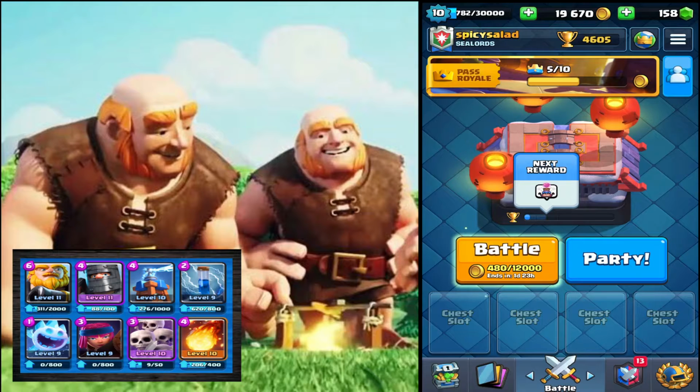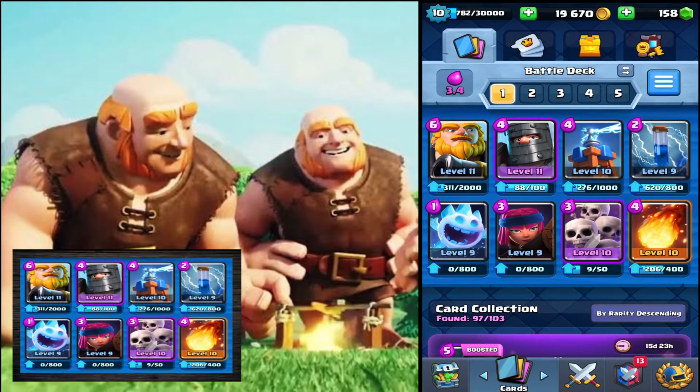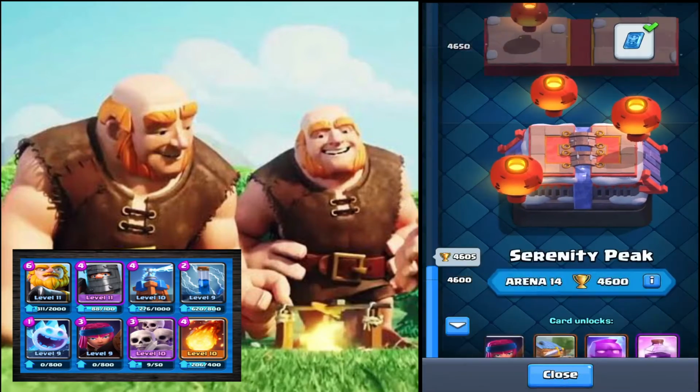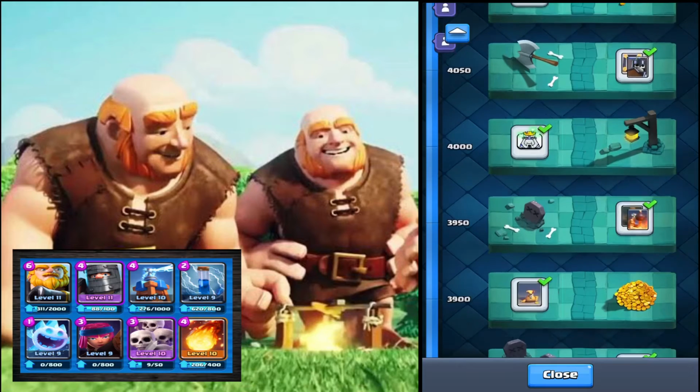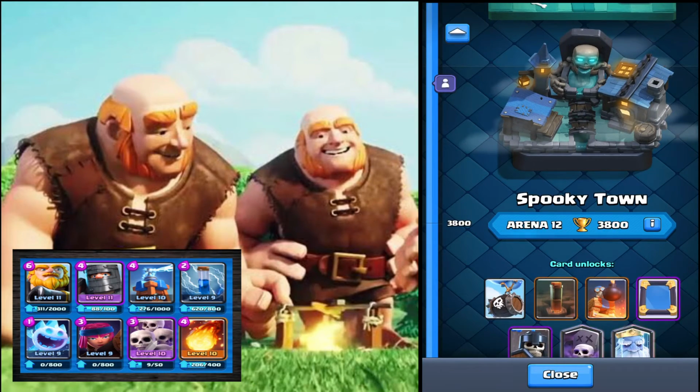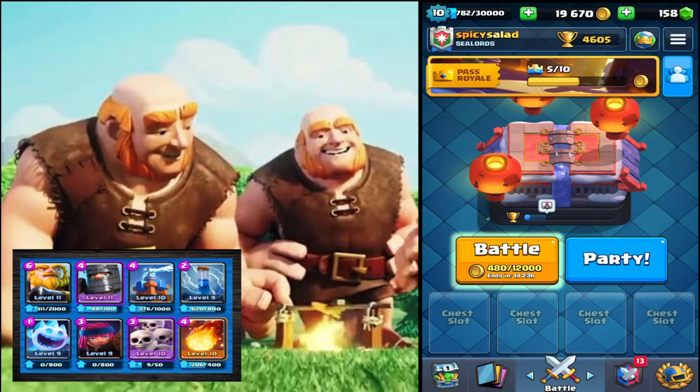Alright, so I hope you enjoyed that quick little video here of one of the best RG decks in my opinion. It's really good to have that range of like 3.4 elixir and those high elixir cards like Royal Giant, which do a lot of damage to tower, but also those cycle cards and Firecracker type cards that are low elixir and also do a lot of damage at the same time. So if you have a mate in Spooky Town, I highly recommend this as well, because I started using it in Spooky Town, upgraded my cards a few times, and I just shot up to Serenity Peak straight away.